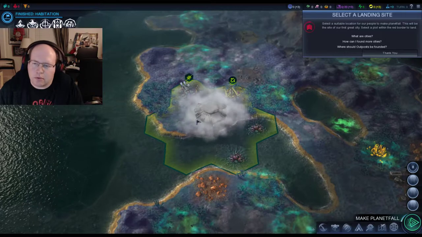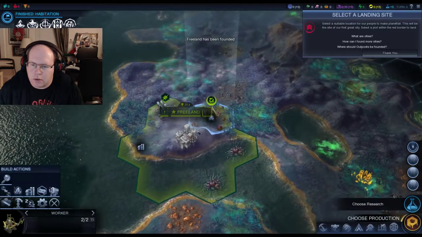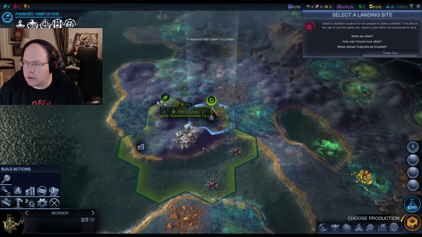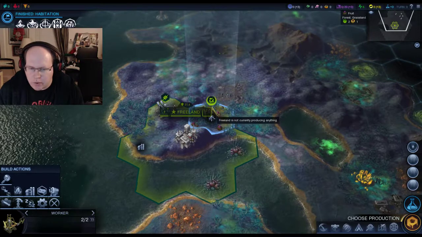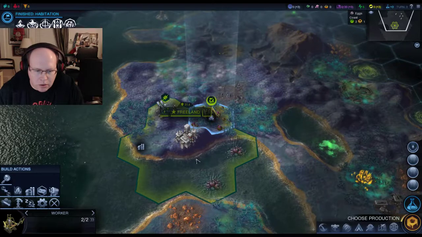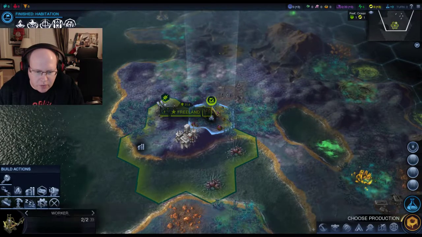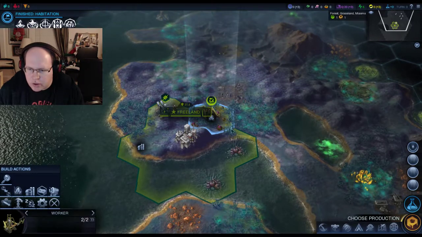Freeland! Okay, so let me figure out what I need to be doing. Oh, thank you, advisor. We have a worker, and you can build a plantation. I don't have the ability to clear miasma yet, and that's going to be important.